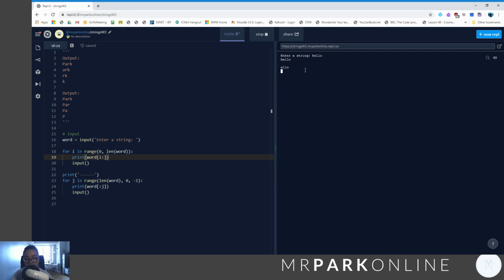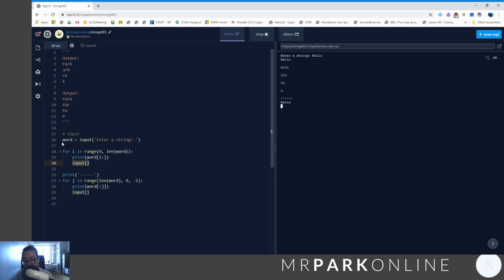Right. So now we have hello. The reason that my program is stopping after each iteration is because I have an input. It is not being assigned to anything, so you just press enter to continue. It's just reading a keyboard event. So we have ello because i is 1. And as i increases, we are modifying where we slice the word from. So we're starting to slice from a later index, up to the point that we get to o.